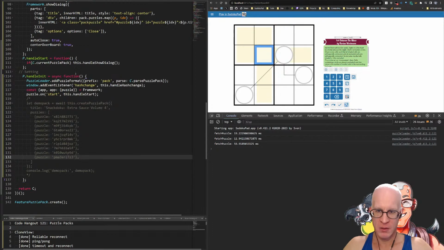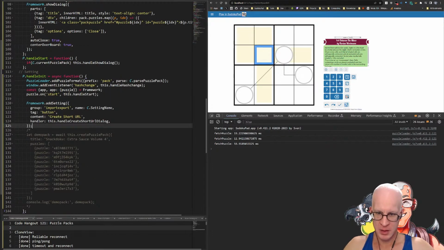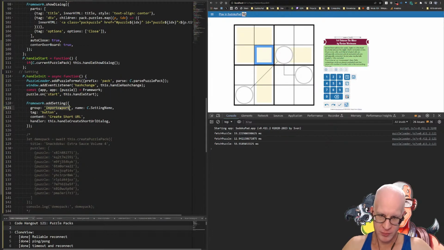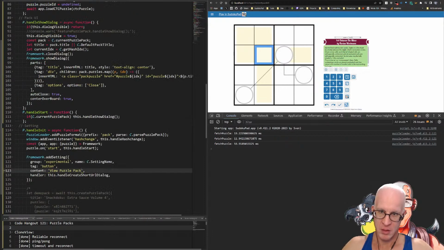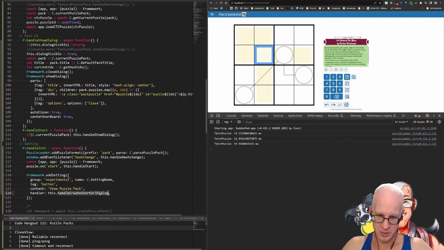Handle init. We'll go into handle init. Go in there. We'll put it under experimental. Create short view puzzle pack. And then it's just doing this.